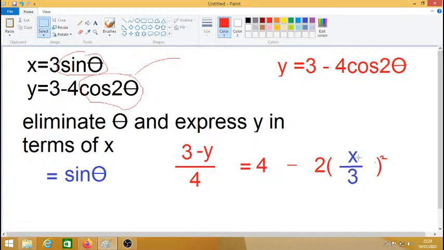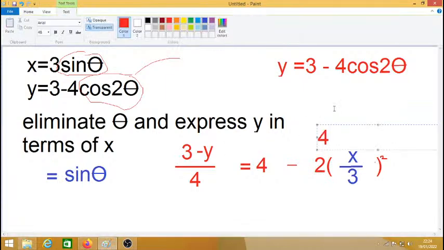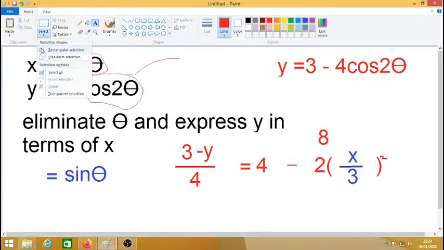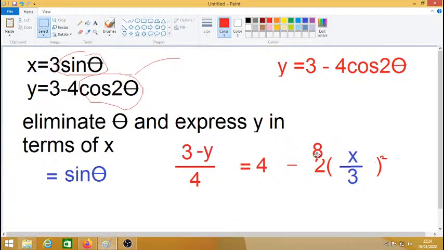And then I've got 2 times x over 3 squared. I only need to times one of these by the 4. I don't need to times everything by 4, just one of them will do, because it's something times something, so only one of them needs to be timesed by 4. So timesing by 4, the 2 will then become 8. So that's everything timesed by 4, so I can remove that. And now the 3 can go on to the other side, so I can subtract, so that will become a minus 3 on the other side.